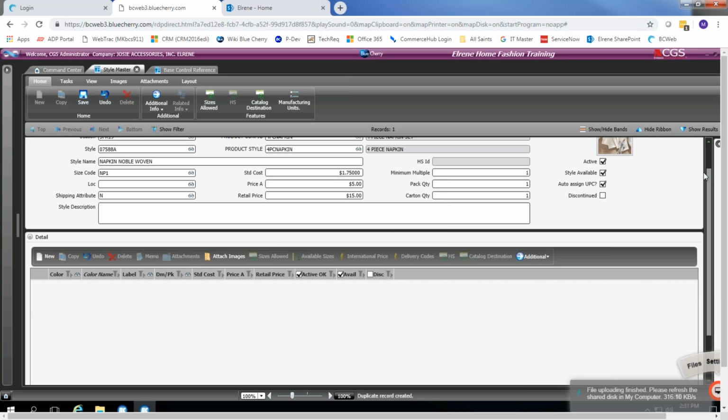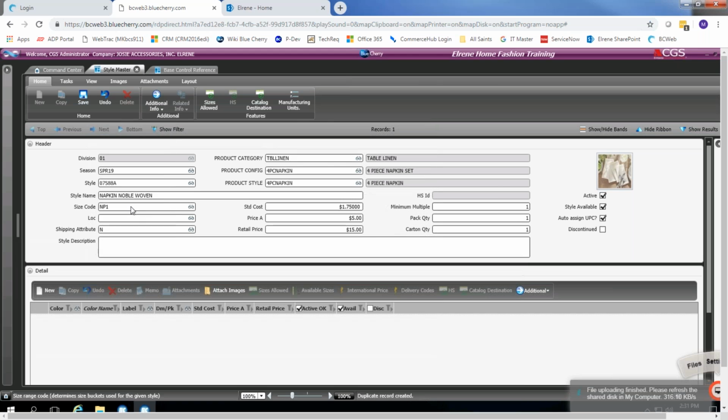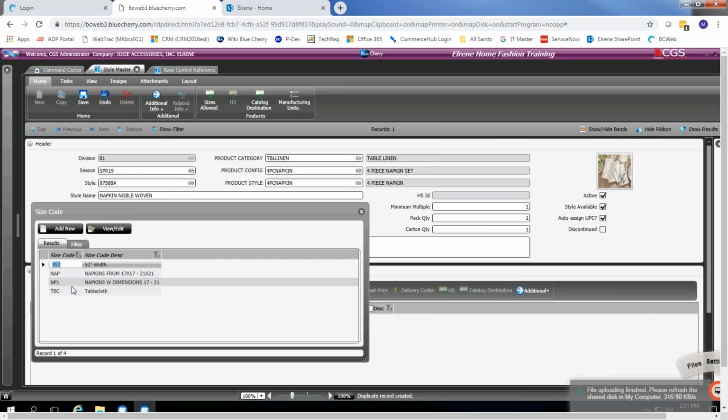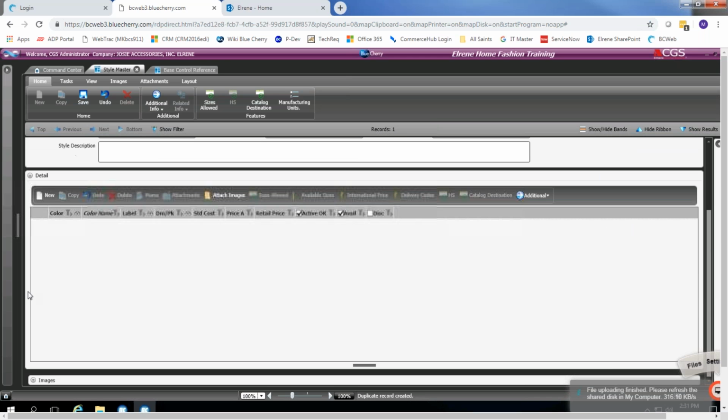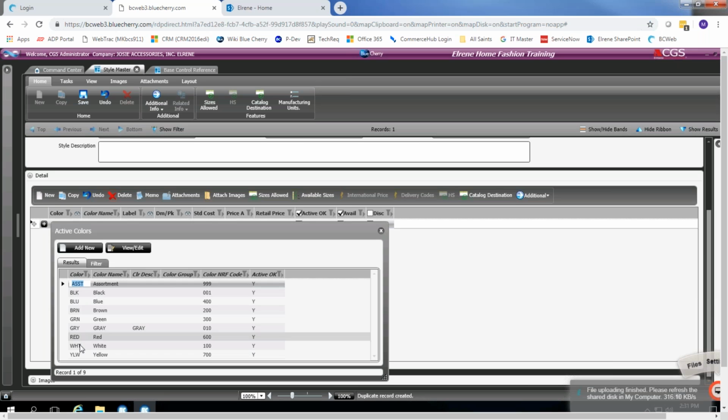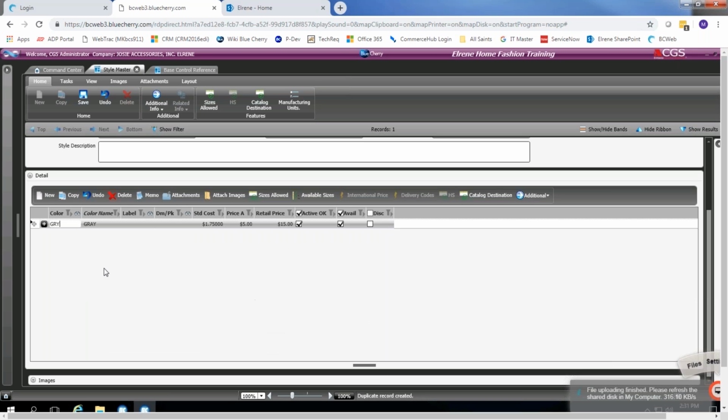Okay, so there's no detail records in the style right now. And instead of size code NP1, I'm going to go ahead and pick NAP, right? So everything stays the same, and we are picking up a new color here, a new detail record, and I'm going to do it again. I'm going to pick gray and no label.